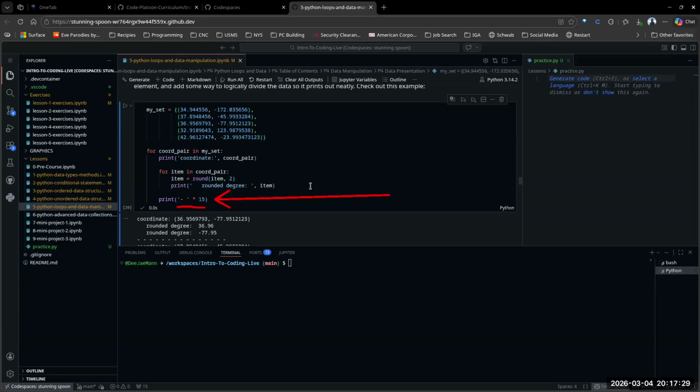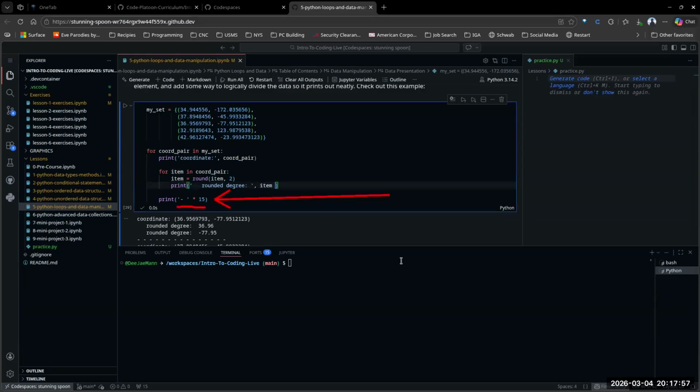So the scope is this particular function's lane. That 15 only belongs inside this print statement. None of the rest of the print statements know anything about that. The other print statements don't know it exists.